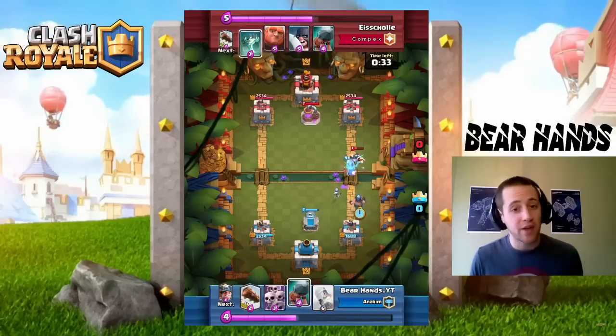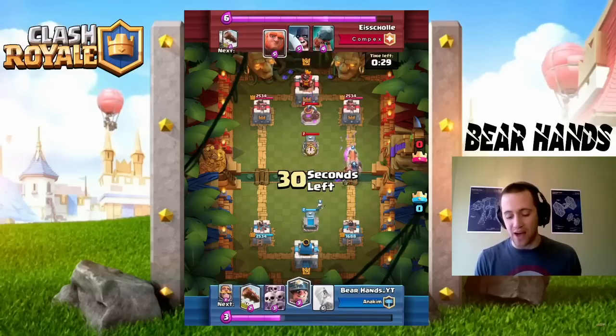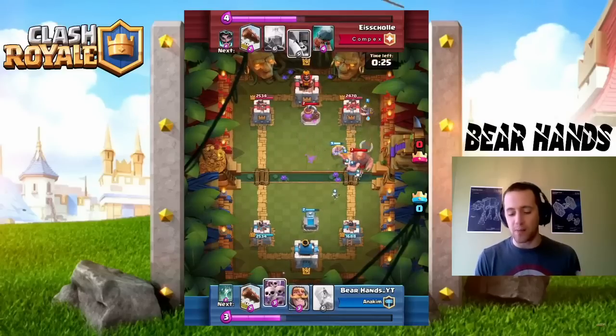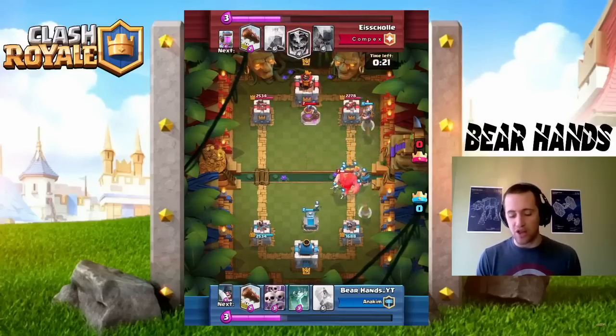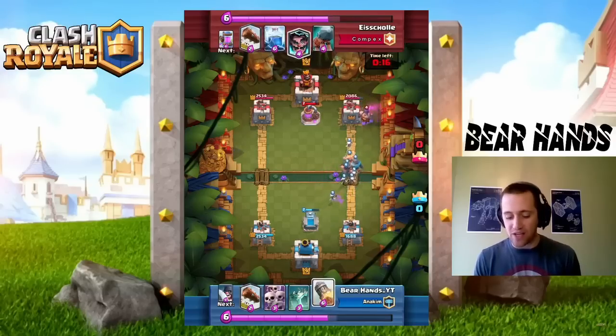Now, there's a point in every game where you have to start ignoring the elixir pumps and go for the win. So I decide we're at the 30-second mark. Let's just go for it and stop worrying about the elixir pump, because that elixir's only going to give him so much worth now that we're in this last minute of the game. And so we're going to push really, really hard here.